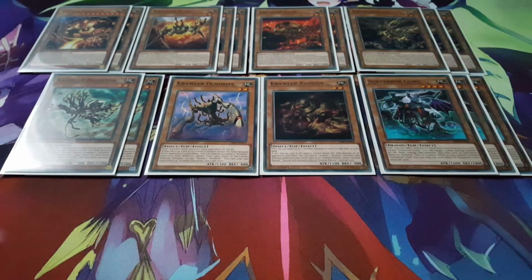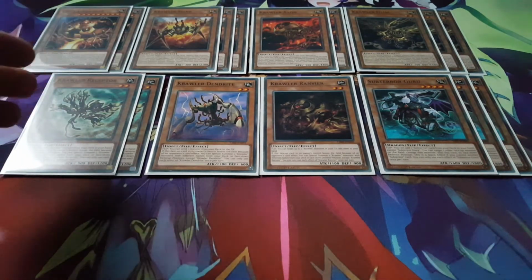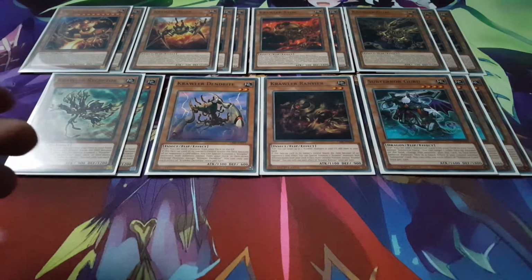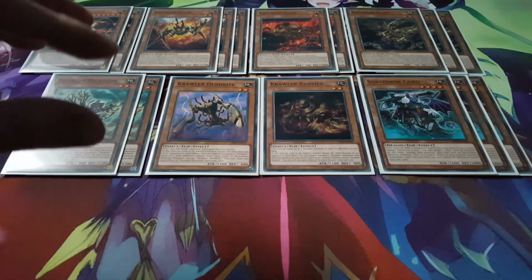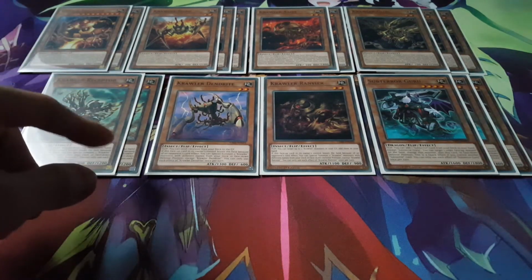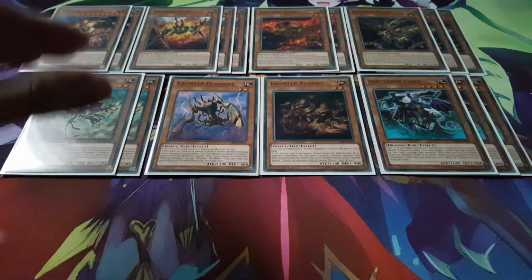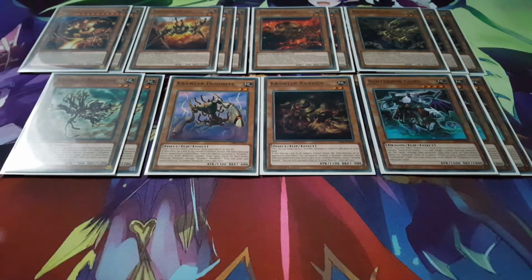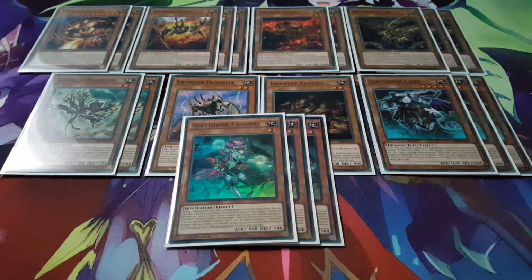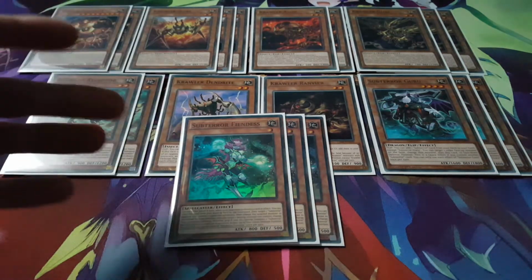Now, I have done a Subterror combined with Krawlers before, however, I only incorporated Guru into it, and as a result, it wasn't necessarily bad. It was a nice thing to actually combine with the Krawlers as well, as there was still synergy, but I did forget one particular card, and that card is Subterror Fiendus, which basically allows you to negate. It's basically a hand trap.